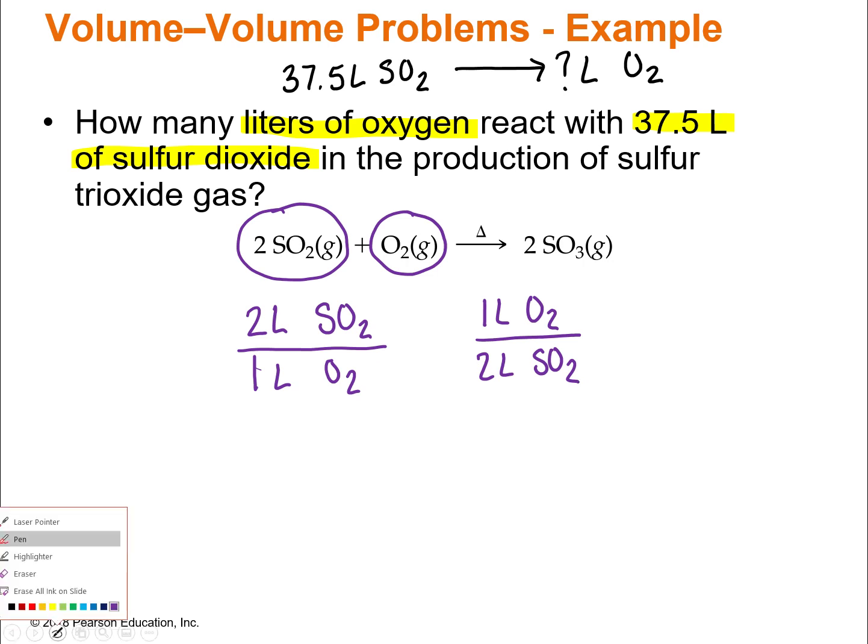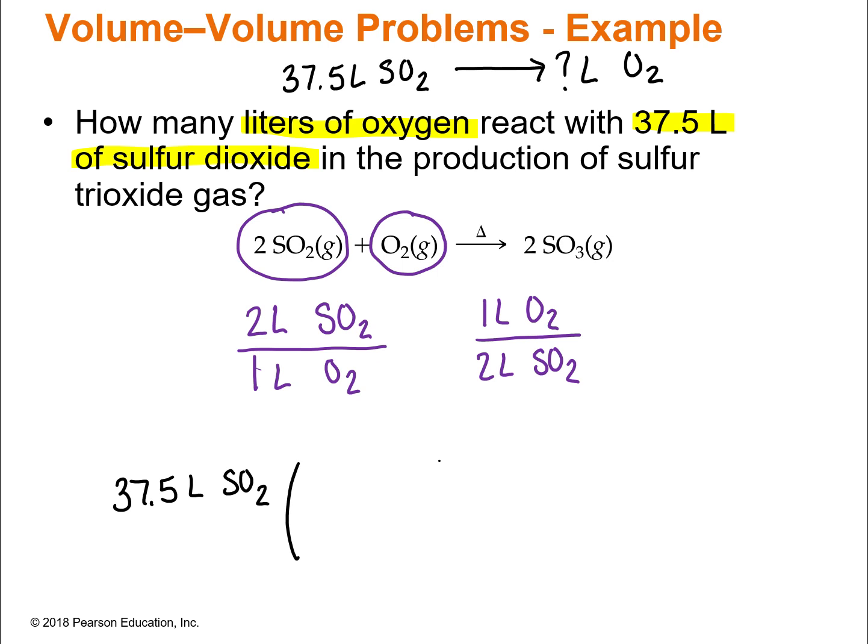From here, we're ready to set up our equation. And I know you're probably like, wait a minute. So you're not going to write out stuff like a plan for 5 minutes? No, volume to volume is that easy. You write out your ratios, you set up your problem. If I need to convert from liters of sulfur dioxide to liters of oxygen gas, am I using A or B for my ratio?